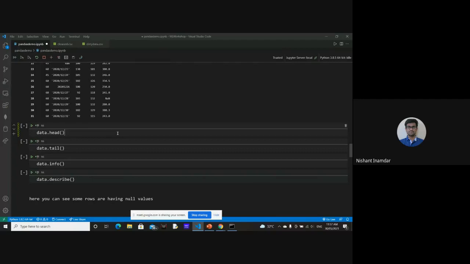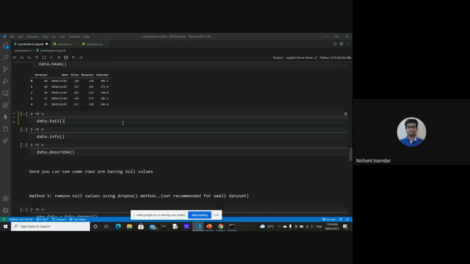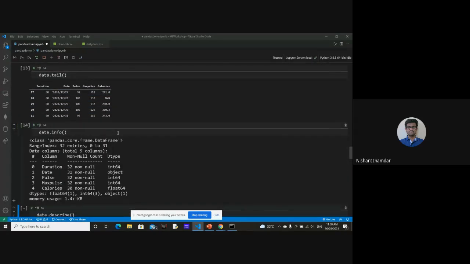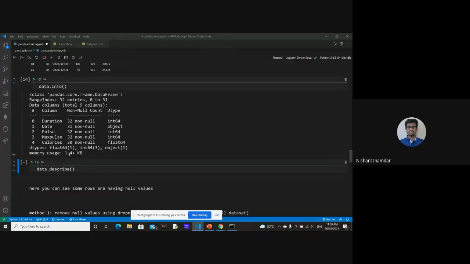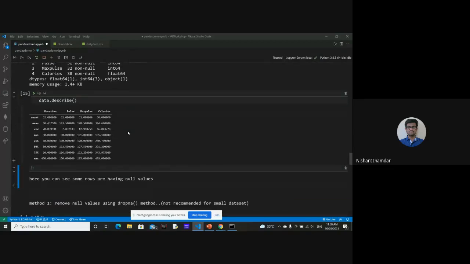Okay. So we are going to see the data. With head, we could see the top five records here. With tail, I could see the bottom five records. With the info method, we could see what all categories there are, like the different columns, how many nulls there are, how much data, what the data types are, and the memory usage of this file. All this information we get from data.info. And then data.describe. With this describe method, we get the basic statistics, like the total number of elements, mean, standard deviation, minimum. 50% is again the median. So all this information, which is part of statistics, we get from this.